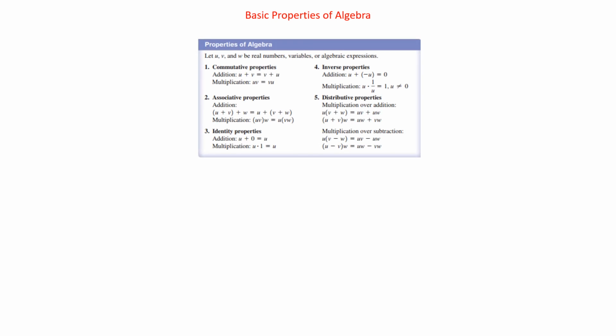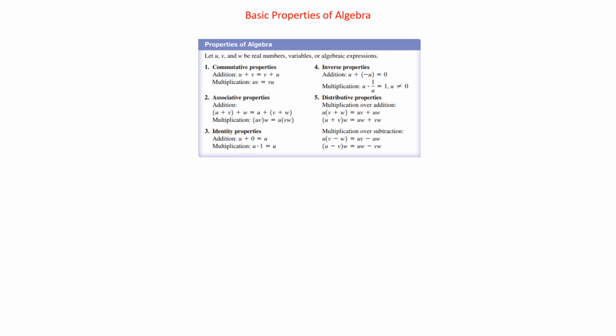Next piece, we have some basic properties of algebra. Now, you have seen these over and over and over, and they were very possibly like common sense even the very first time you saw them. So again, I just have them copied. We're not going to necessarily take the time to write them out, but the property is the commutative property. That's the order doesn't matter.